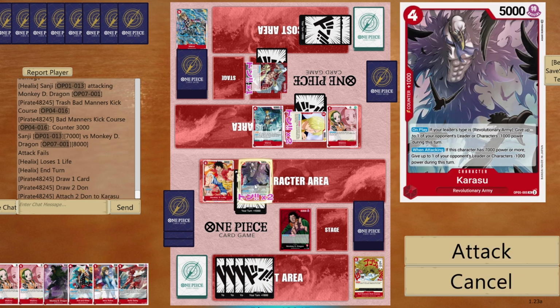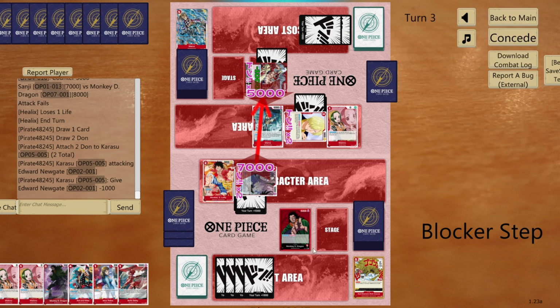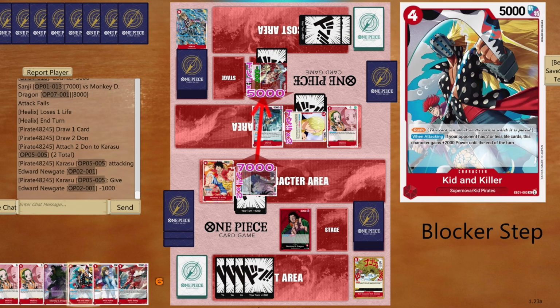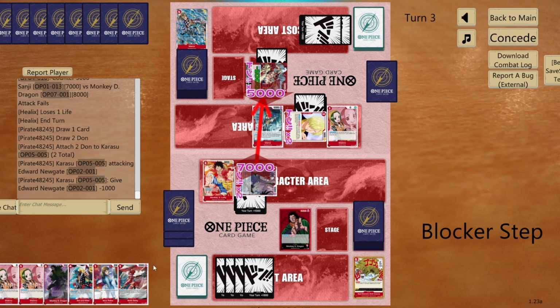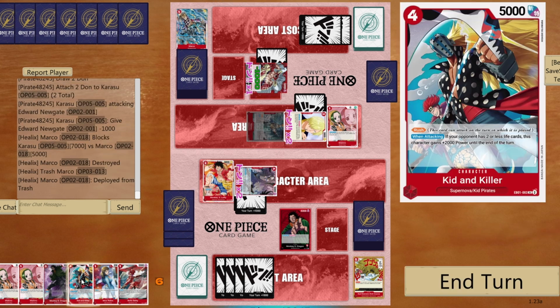Actually, let's go with Karasu first, and we're going to put our Newgate to, how do you call that, to 5k. Then we're going to move these 2 down to Luffy, and then we're going to play Kid and Killer. We're going to play around that. Yep. We're going to put as much pressure as needs to be put now. Okay, you can bring it back. I don't care. I don't want to attack Marco, because it's too valuable anyway.